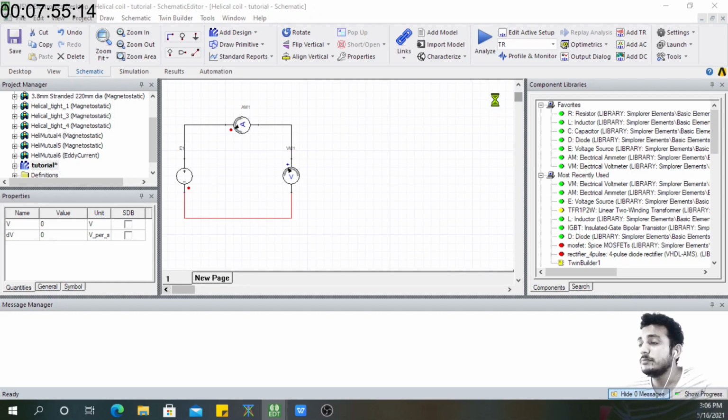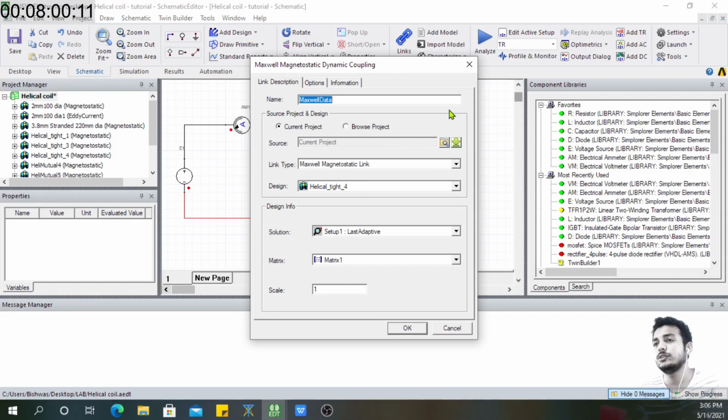It will take some time, and a lot more time on my laptop. Now sometimes you might be creating a different project for yourself. If that is the case, then it's not the current project that you're using, so you have to do Browse Project, locate that project file, and link the design there. Since I have created the Simplorer file inside the same project file, helical coil, it's by default the current project, and I'm not going to change that because it's the same package.